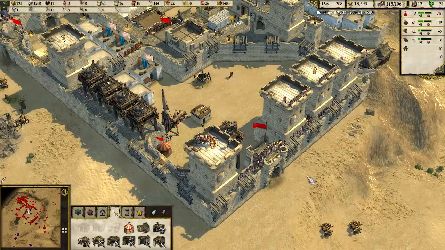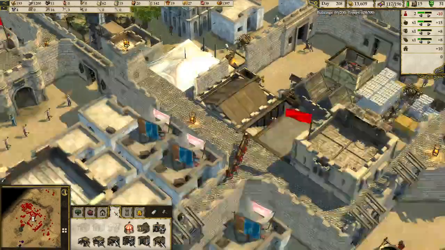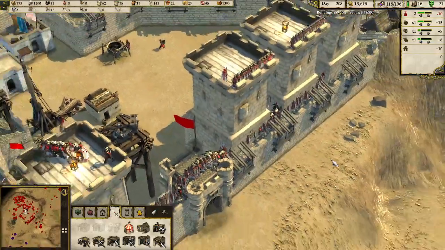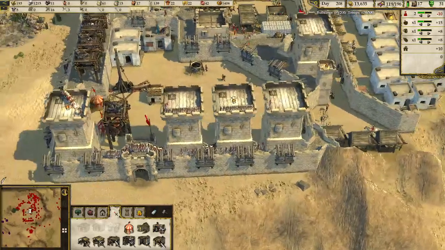Looks like they're not going. These guys over here are headed down, but for some reason these guys didn't move. We'll try again.